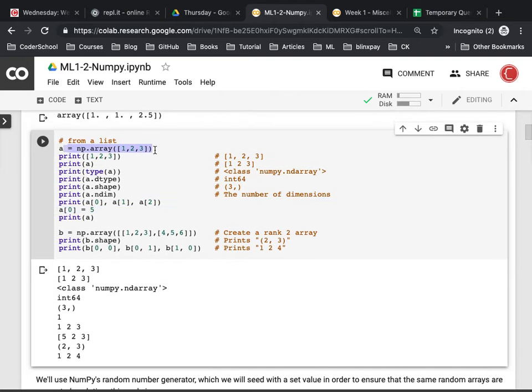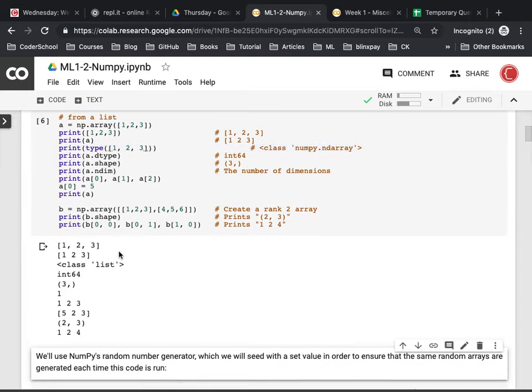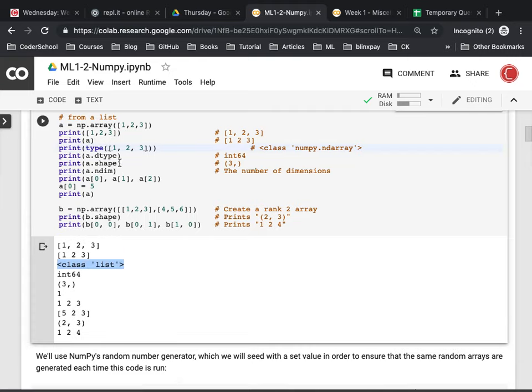Okay, so I create a NumPy array. You can see one of the differences if I print A out and I print a normal array out. One difference is you don't see the commas here, right? That is one sign to tell you whether you are using a NumPy array or a Python array. But you can also print the type of A, and you can see the type of A is the class numpy.array. Let me check the type of 1, 2, 3 here, which is the Python array. And you can see the type of a Python array is list.